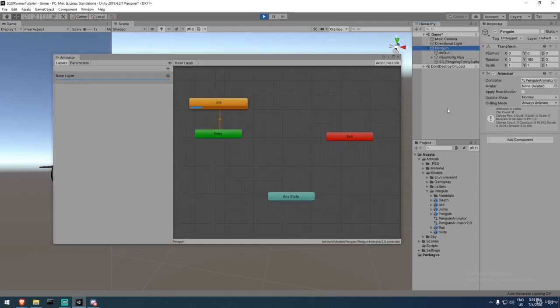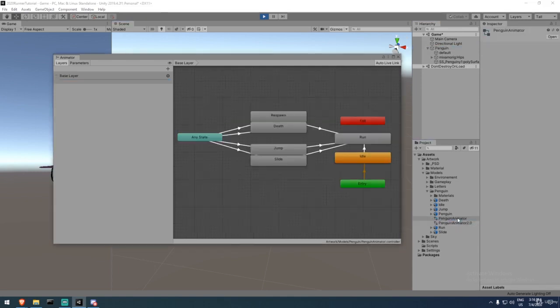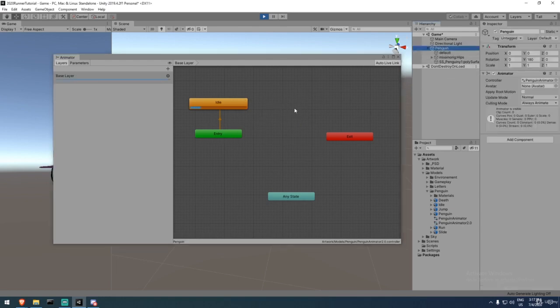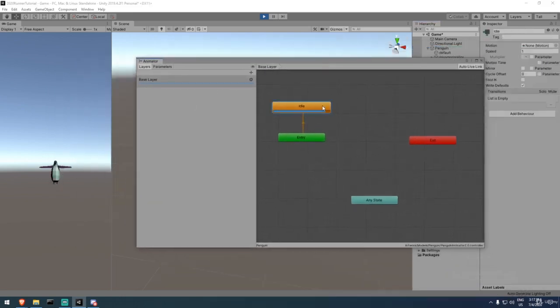If I unselect my penguin, it's still going to maintain this one, but if I was to double click on the base object, so the root object, it's not bound to anything. If you want to see the object in action and where it is in the flow, you really have to select that object in the inspector, and that is the live link. So right now we are stuck in an idle position, but this is just the state. It's not actually the motion. It's not actually the animation clip.